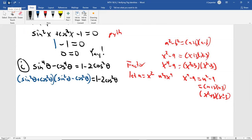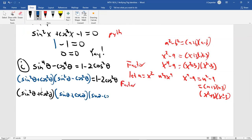It's some crazy stuff. So I'm going to take the second parentheses and I'm going to factor. I'm going to leave the first one alone. And you might say, well, wait a minute, that first one, I know that first one. You could go ahead and fix that if you want, but I'm just doing one thing at a time. I could have done it first as well. I want consistency: sine squared plus cosine squared. But the second set is changing to sine of theta plus cosine of theta times sine of theta minus cosine of theta. The right-hand side I still haven't messed with.